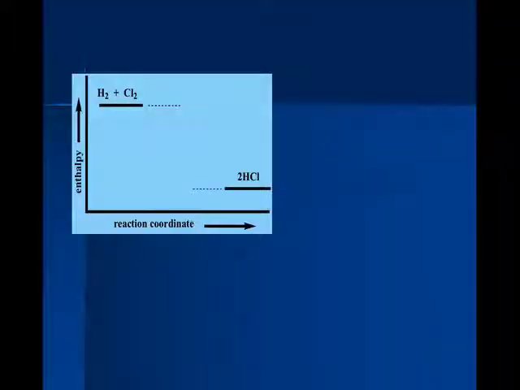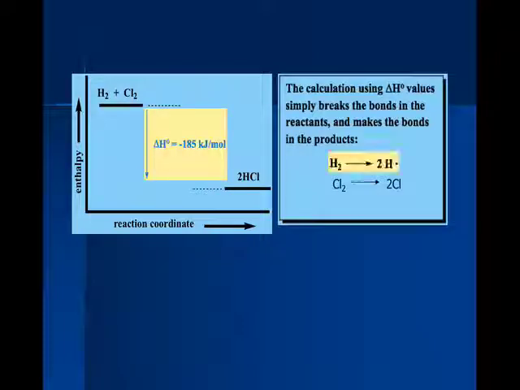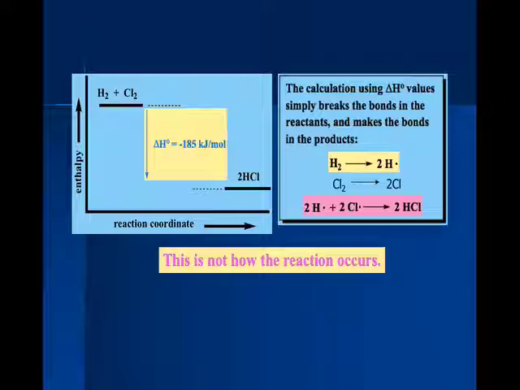Now, you might be thinking that this reaction is hydrogen plus chlorine to give hydrochloric acid, as we just basically said, right? 185 kilojoules per mole. There should be a dot there for 2 chlorine radicals. This is not how the reaction occurs. The reaction does not occur where all the hydrogen atoms just break apart and all the chlorine atoms break apart and they all get together and recombine. That takes way too much energy. These are called chain reactions. Free radical reactions or chain reactions. We'll talk a little bit about those here in just a moment. But this isn't how the reaction actually occurs.